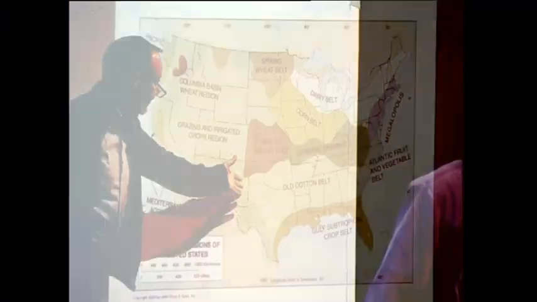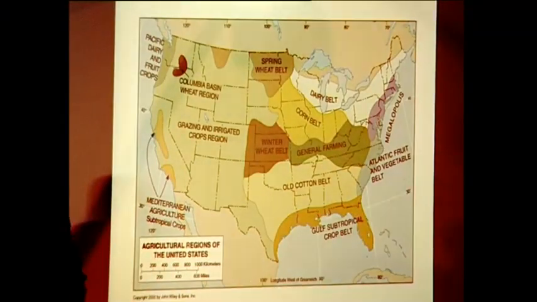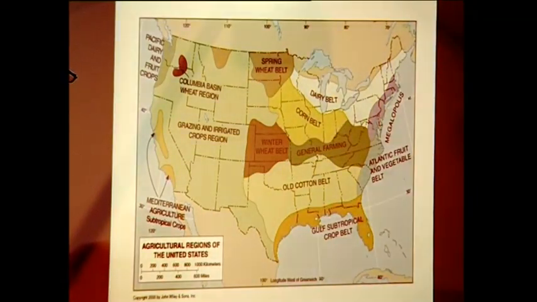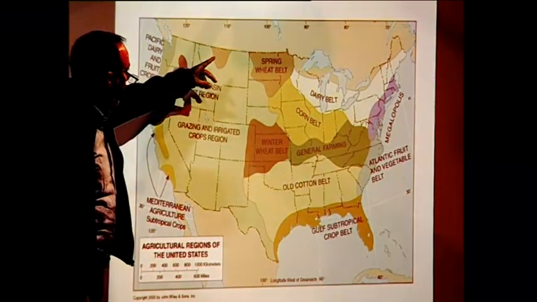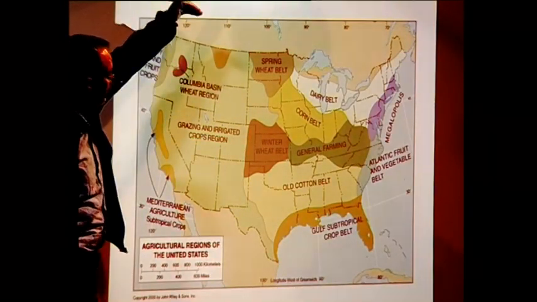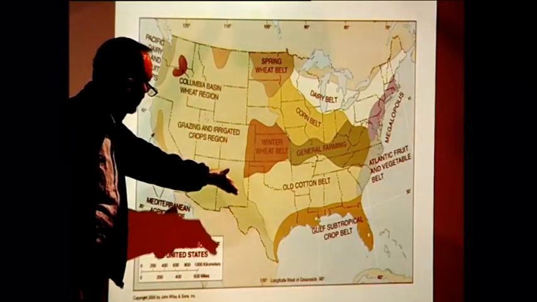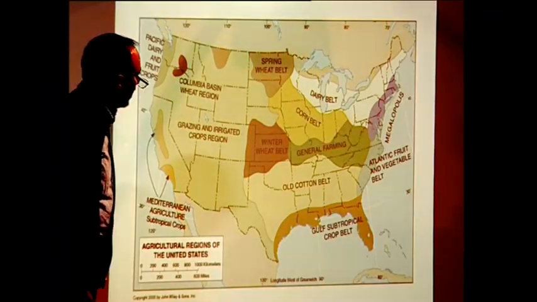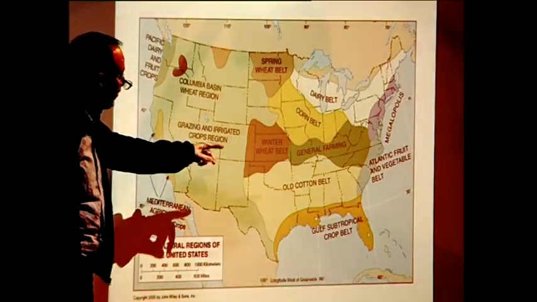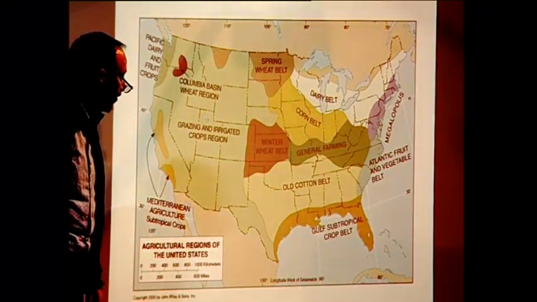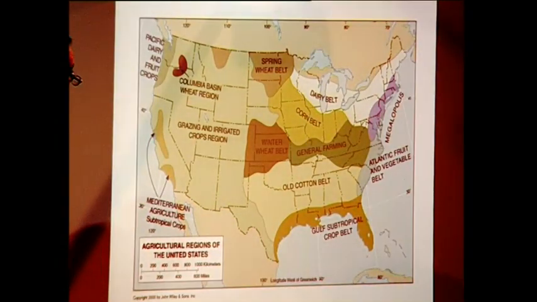And then here, toward the south, we have the old cotton belt, the old cotton plantations you knew from your history course. And then we have the spring wheat belt, spring because it's warmer, and normally the north of the United States is much colder and cooler than the south. So in spring, wheat is cultivated in the north, and in winter, since it's warmer down south, it's cultivated in winter. Wheat is cultivated in winter in this area.